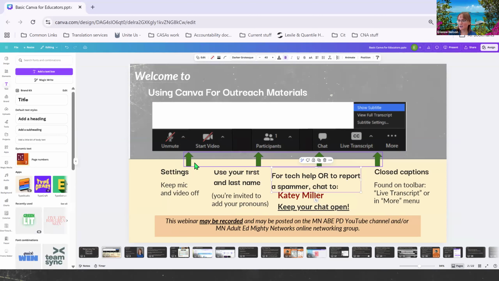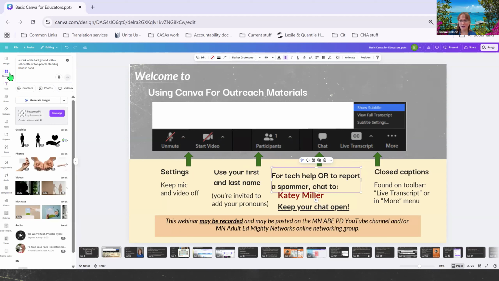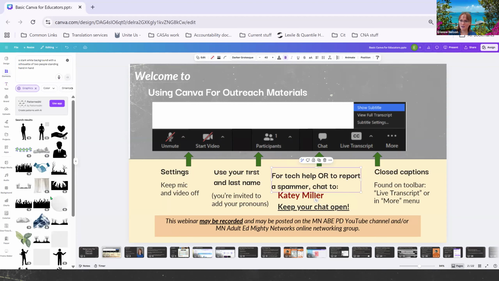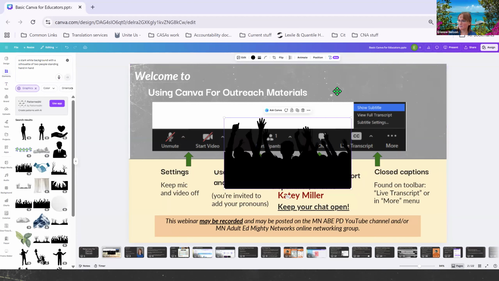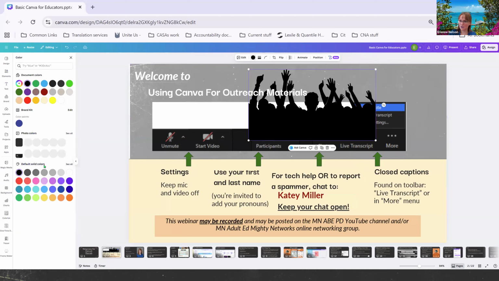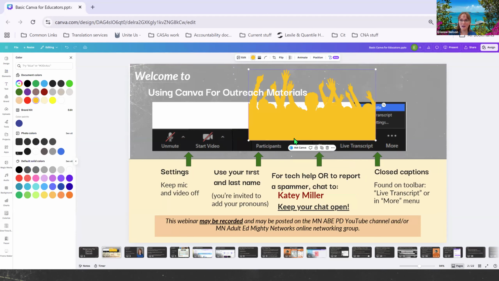Changing colors on things is extremely easy in Canva as well. And then they have a library of pictures. Like I just looked up here a silhouette. I have silhouettes and I can change the color of them very, very easily. Word does not have this feature without a lot more playing and a lot more digging. And sometimes it'll still not turn out exactly the way that you want it to.